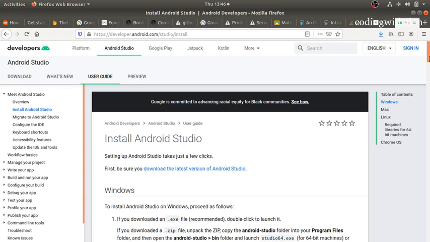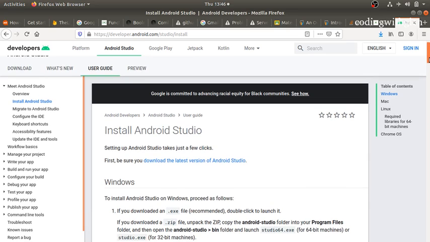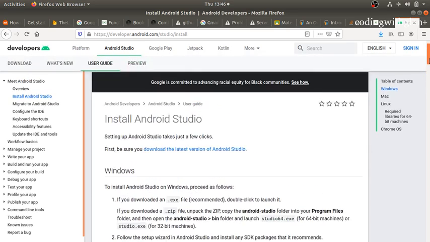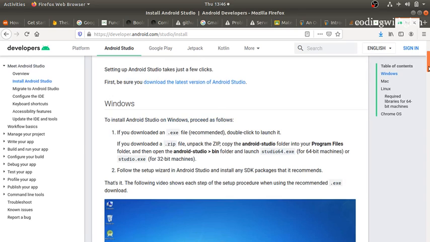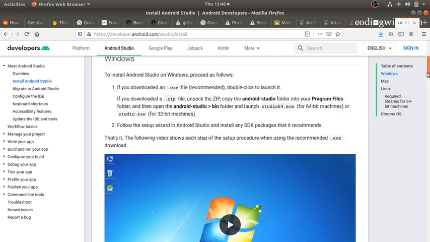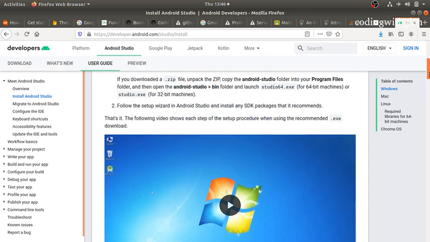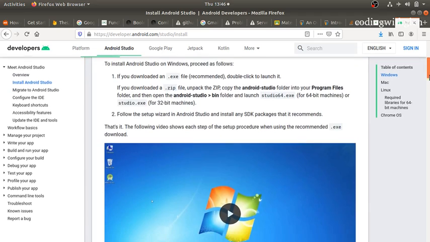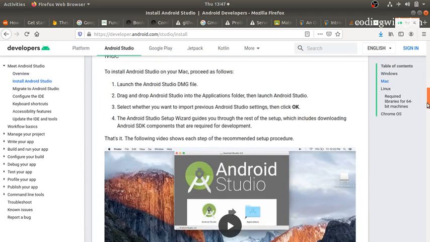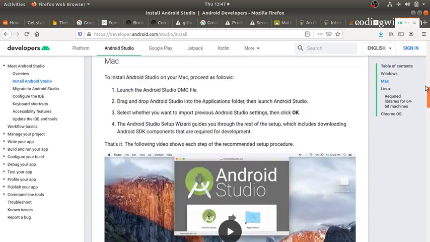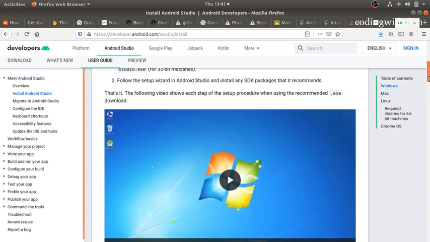Alright, welcome to this stage, and in this stage we promise we're going to show you how to install Android Studio before you can start. So as you can see here, you can go to the Google developers site, and there you can see simple steps that will tell you how to install on different operating systems, be it Windows, Linux or Mac. This is very descriptive, so I'm not going to walk you through those steps one by one, but I'm just showing you where you need to go to get the resources.